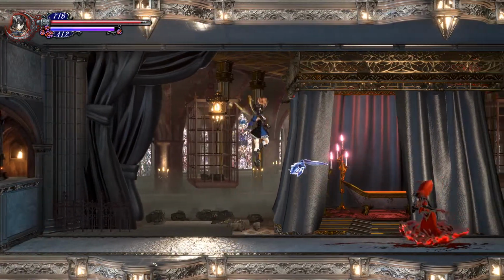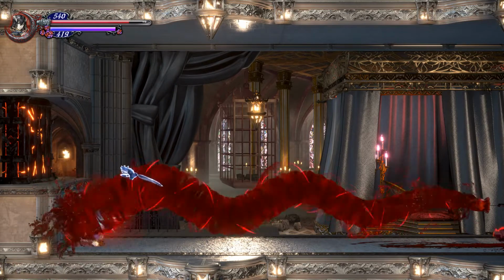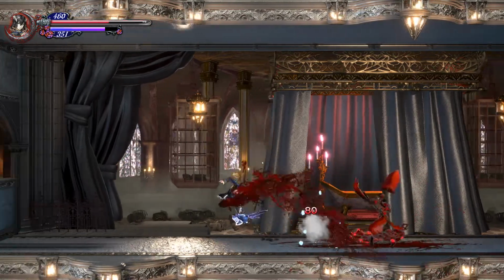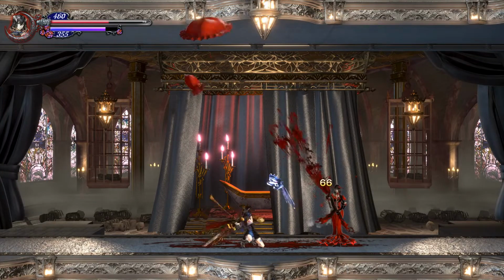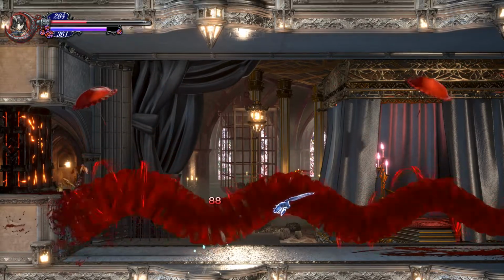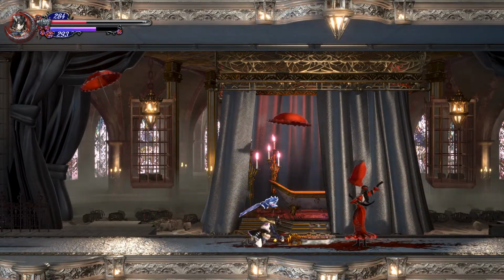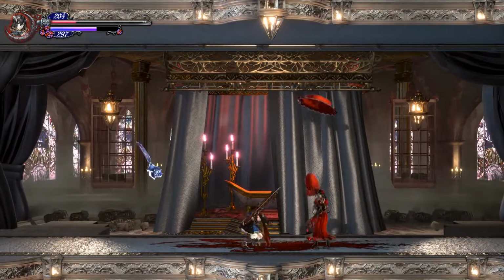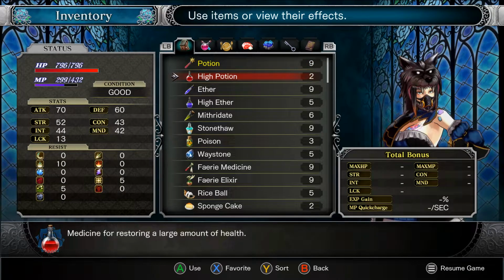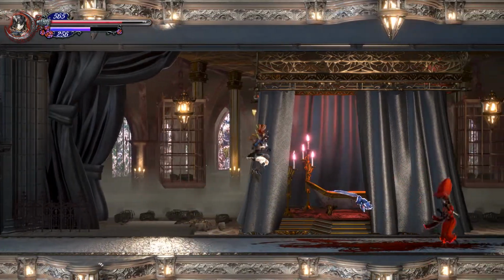Scarlet Thrust. It's me hitting her. Okay, that's me hitting that. No, that's really bad. Scarlet Thrust. Really hate that. No. You gotta get in the right spot there. Scarlet Thrust. Okay, we're gonna use some high potions. Yeah. Ow. F you, lady.